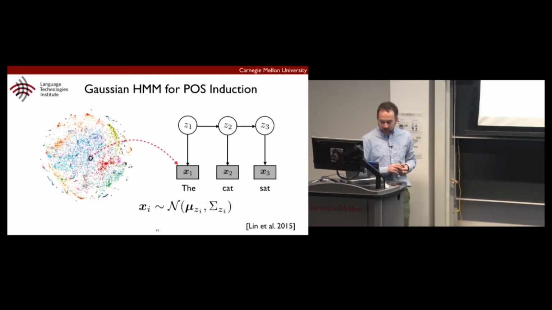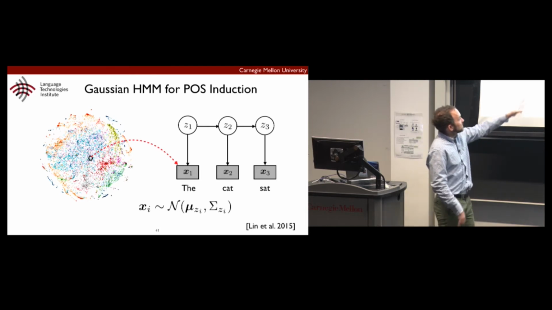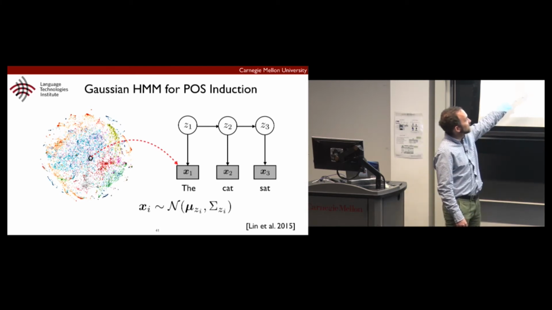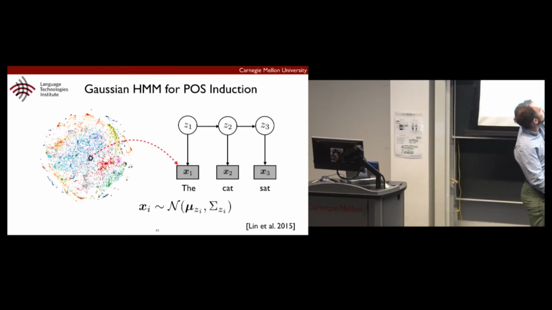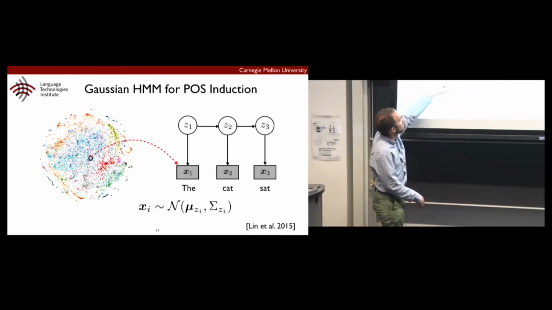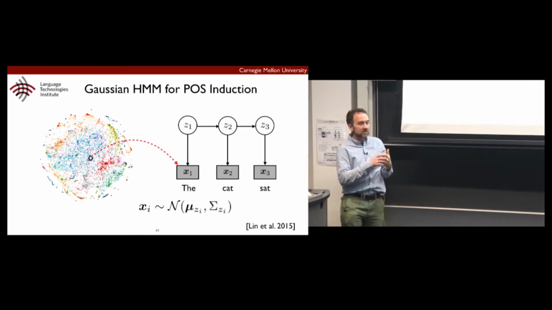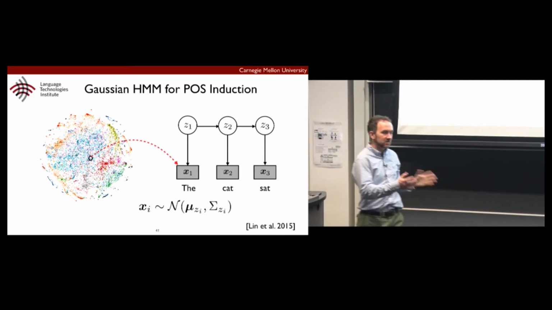So the problem with this method is we actually did a t-SNE visualization of the word embedding space based on the most common part-of-speech tag of each particular word. And what we can see is that the different colors represent different part-of-speech tags. And while there is some consistency, like all the red ones are over here, the orange ones are over here, there's a lot of mixing up of these tags. So they're not as consistent as we'd like.